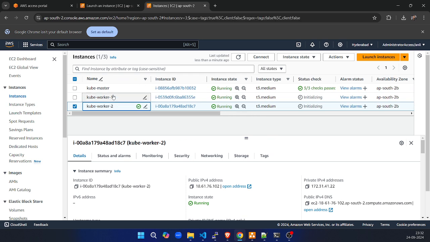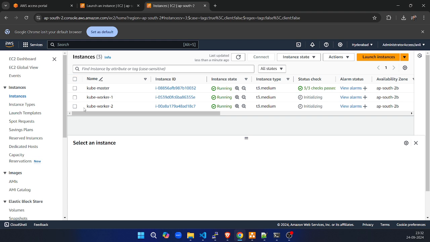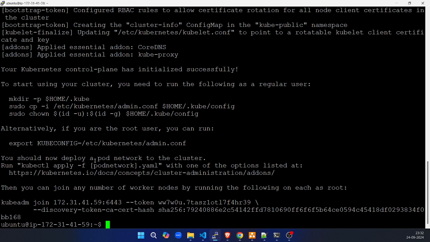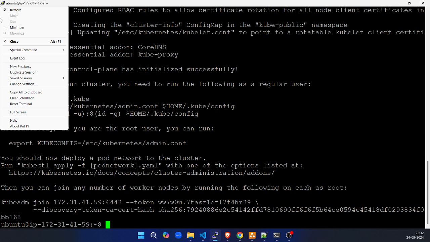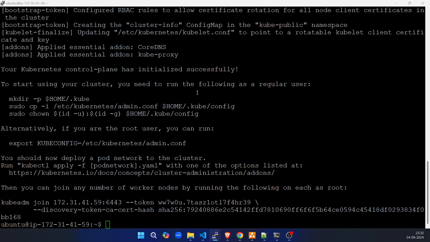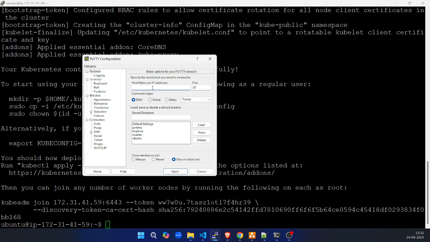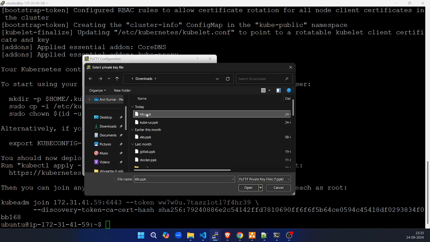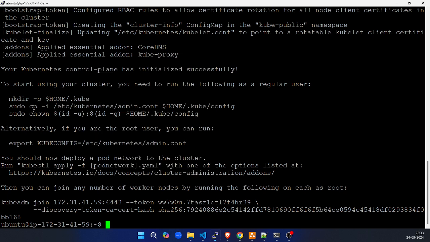Okay, so let me log into the first one, get the public IP. Oh, it is already created. Let me quickly open a new session. ubuntu at the rate of this, and the key will be k8s open.